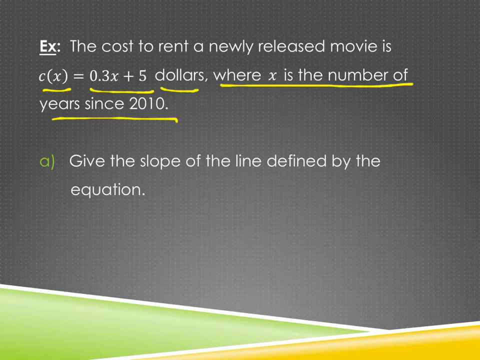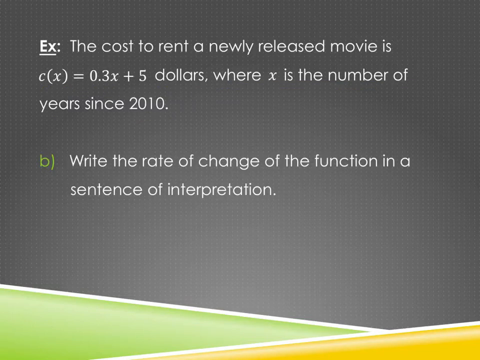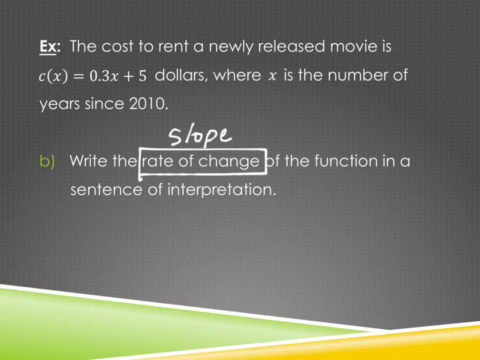First, what is the slope of the line defined by this equation? 0.3. That's my slope. All right, so here's the slope right there. The second question says, to write the rate of change, this phrase rate of change means slope. Okay? Write the slope of the function in a sentence of interpretation.